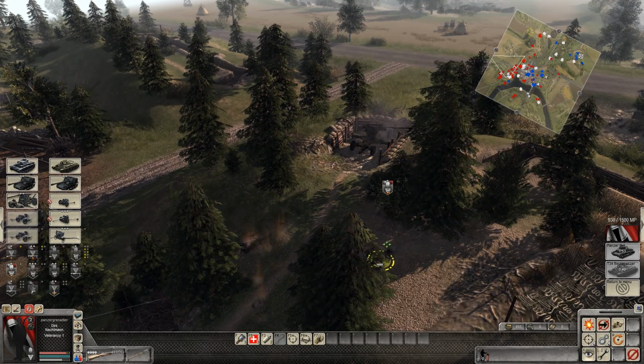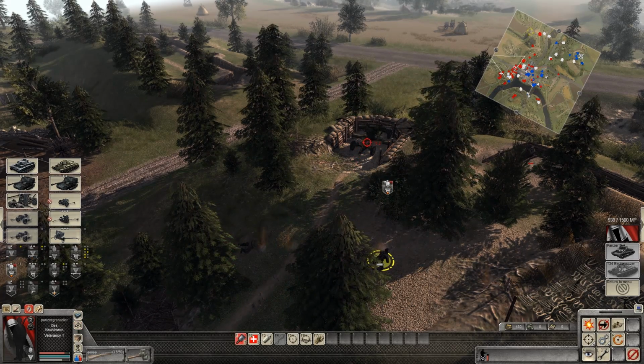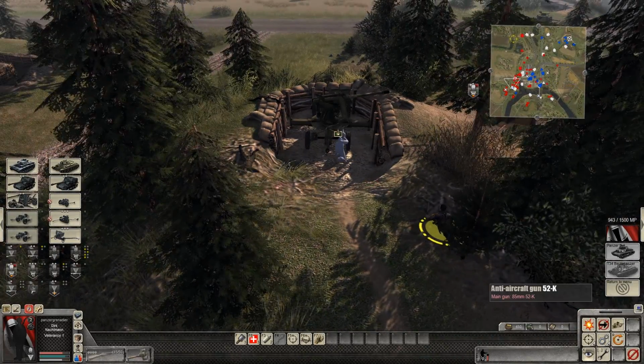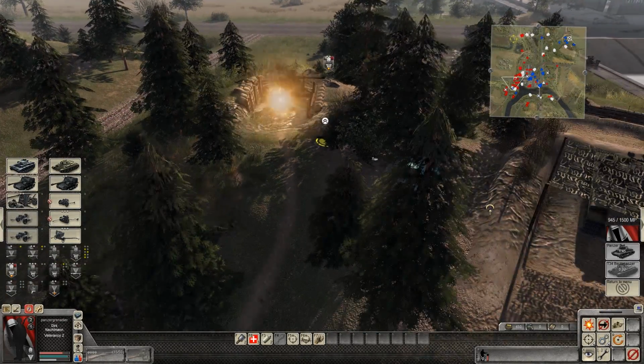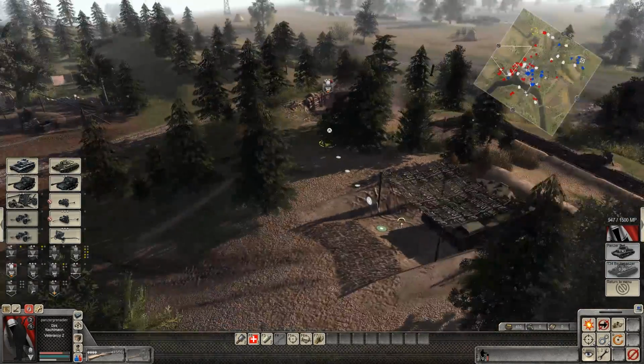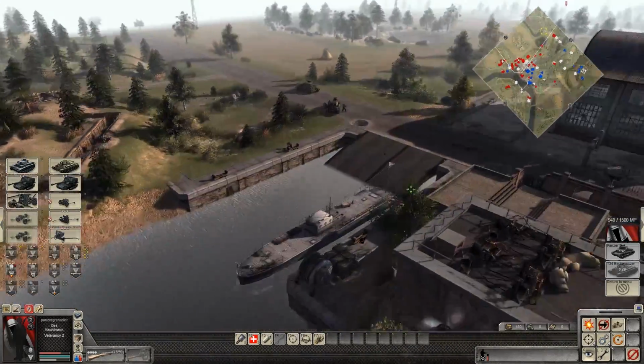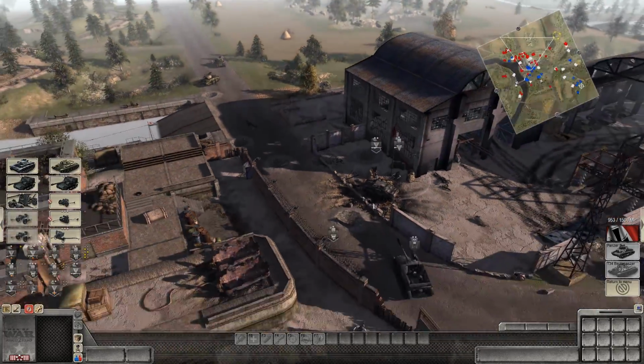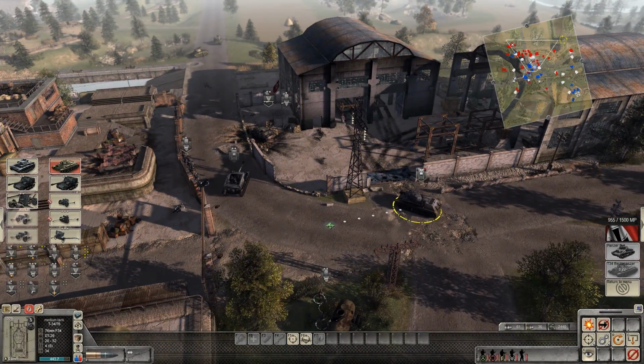Beautiful. Alright, the gun has been deactivated. Let's try to, at least there's no troops on it. Let me try to destroy it so they can't rearm it. Beautiful. Okay, doors open, boys. Seems to be a tank over there still. Oh, great, now a T-34 is pinned down over there. Wonderful.